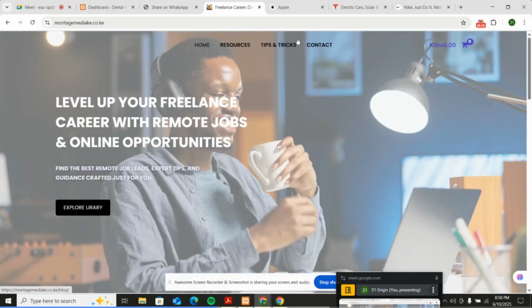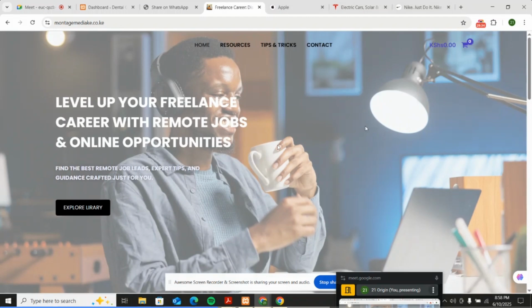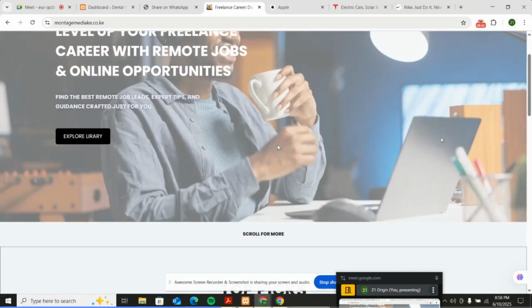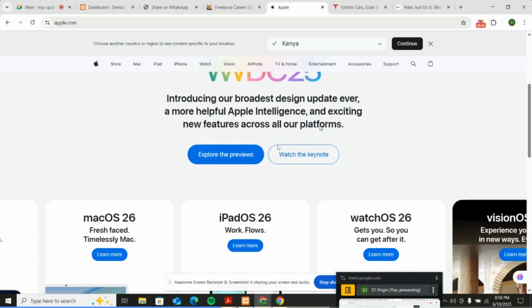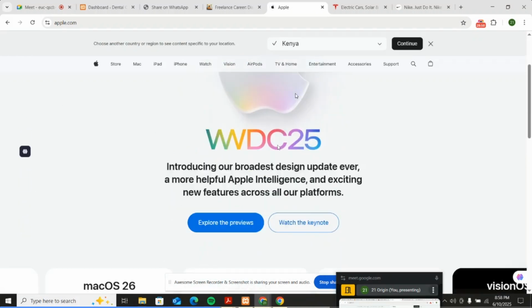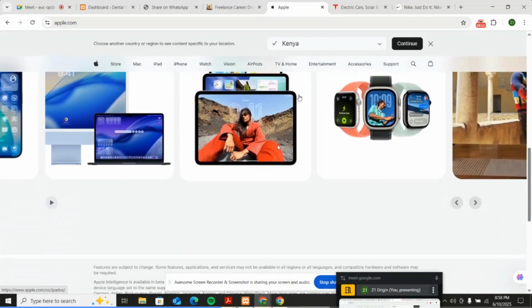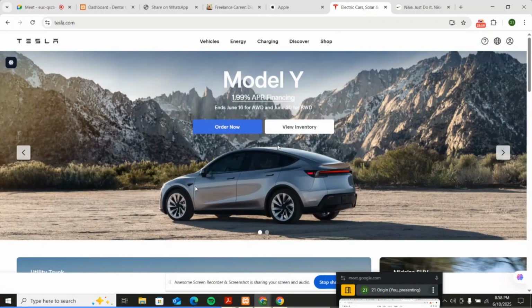So let us see what is the commonality between these 4 websites. Number 1, you will see there is an image in the background of whatever thing is being sold. Apple did not display it well, they love themselves too much, but the moment you scroll a bit you will start seeing images. On Tesla, you see there is an image.